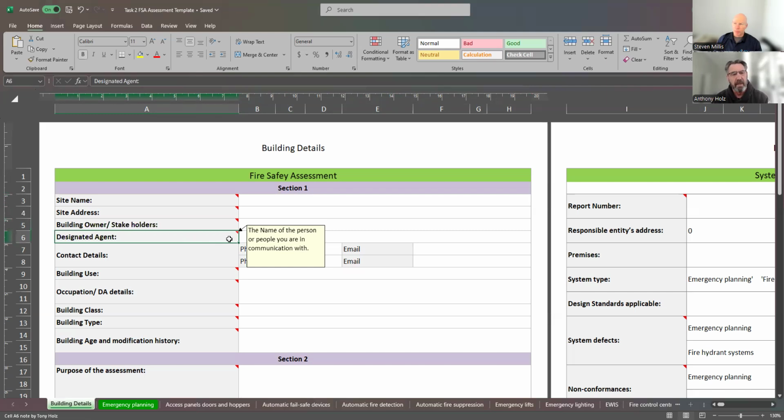Or they may endorse an agent who signs the AFSS on behalf of the building owner or the company that owns the building. For example, if it's a big organisation like Coles or Woolworths, they may engage an independent person to take that role on for them. So they would be the designated agent.